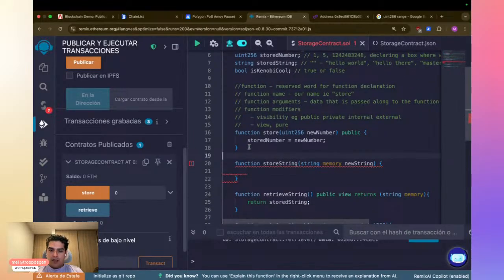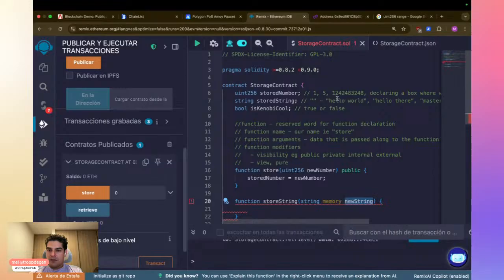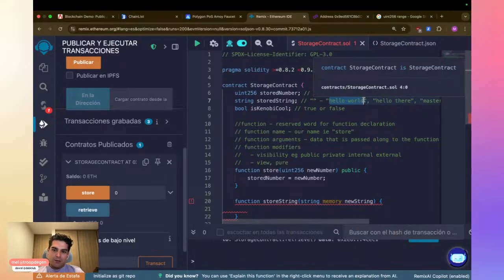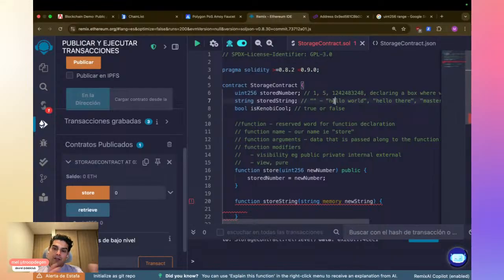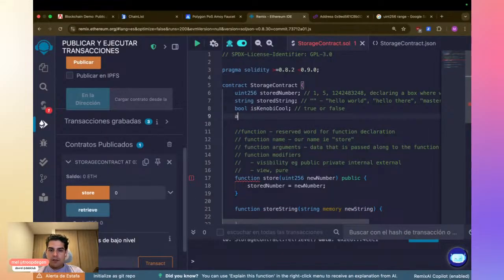So now the way that it works, similar to what we did before, it was function, the function name, and now this new memory thing that appears here happens because strings are technically, the way we know them, like this, a sentence or pair of words or whatever. But on code level, for the virtual machine, it treats them as an array, which is another type of data, store string array.